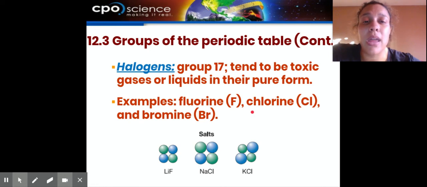So that's why fluoride from the dentist has to be controlled. If the chloride that goes in the pool is a little off, you'll notice that you might get red eyes or have really itchy skin when you get out of the pool, and that just means they have to make some adjustments. Otherwise, it's going to be a little dangerous.